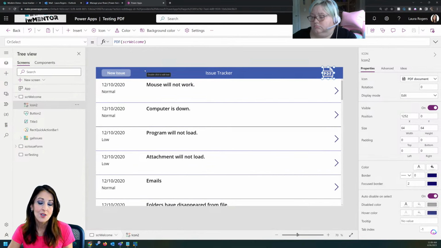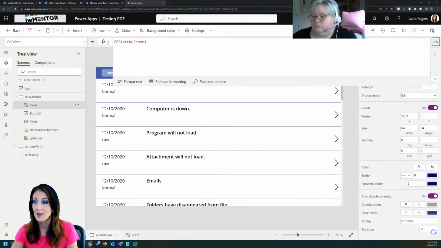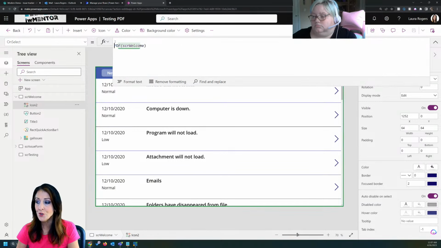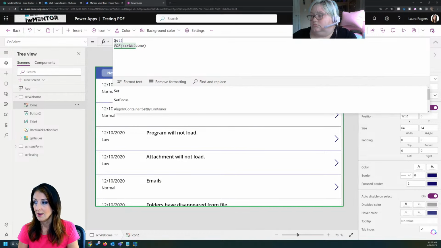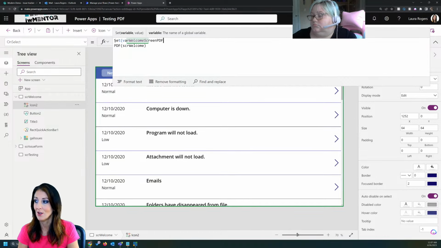So the first thing that you can do with the PDF is simply display it in the Power App. Now, I personally don't think that's going to be extremely common. Usually people want to have the PDF, not just look at it in the app. But let's talk about how that would work. To get to the data of the PDF that it's generating, you can wrap it in a variable. So I'll say Set, and I'll say varWelcomeScreenPDF. Just call it whatever I want to call it.